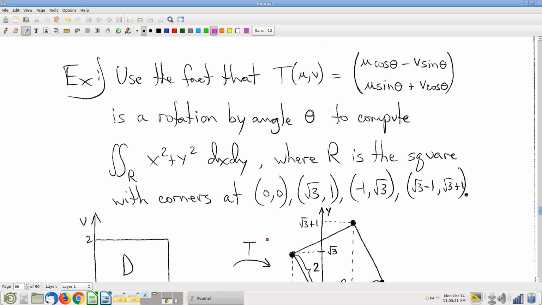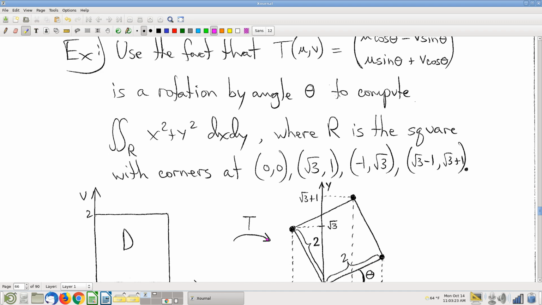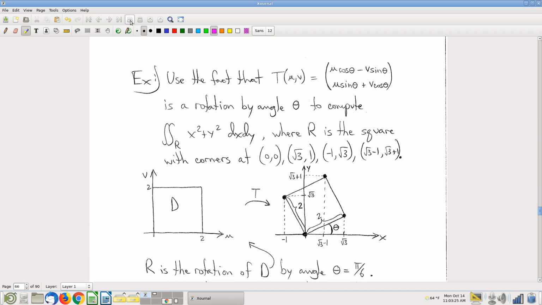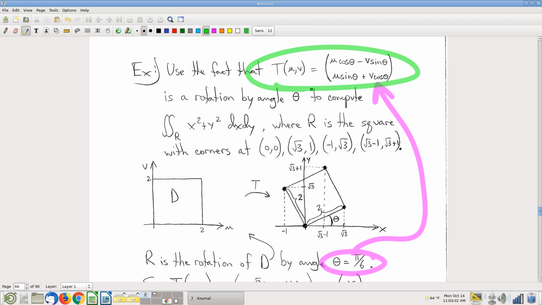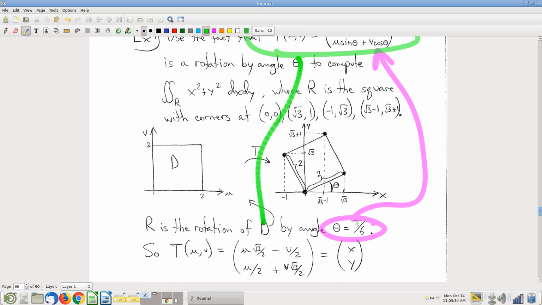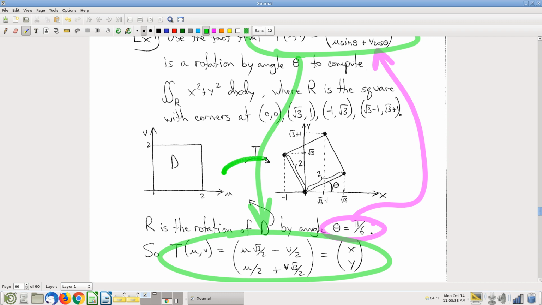So all of this given, we know what theta is, and we know how to do rotations. So I'm going to take this theta and plug it into there, and I can then write down exactly what the rotation is that I need. The rotation that I need to turn u comma v's into x comma y's is that formula, that T formula right there. How we doing? Cool?